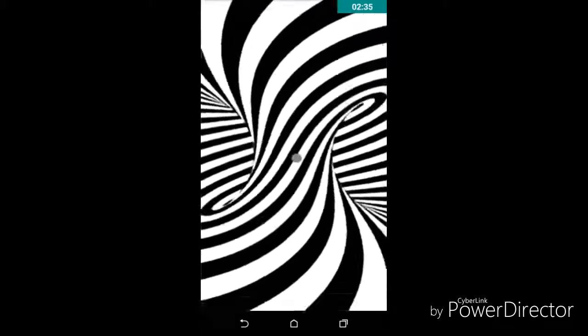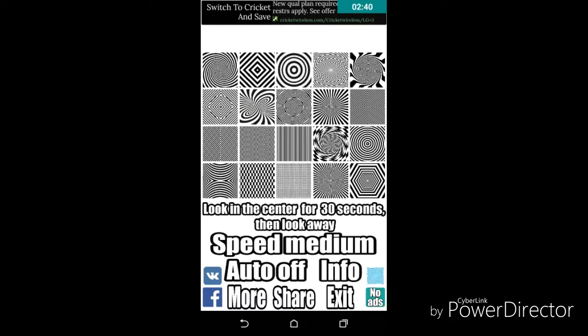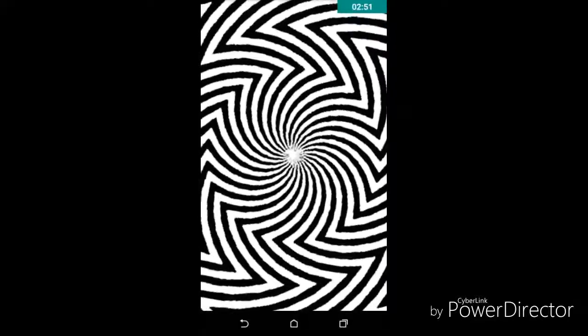This app's called Illusions. If you go on your App Store, you can do this. And next one. I'm gonna just pick one that's good. Here's a good one. What's a good one? I haven't even tried this one yet, I don't think. Let's do this one and see what effect it is.